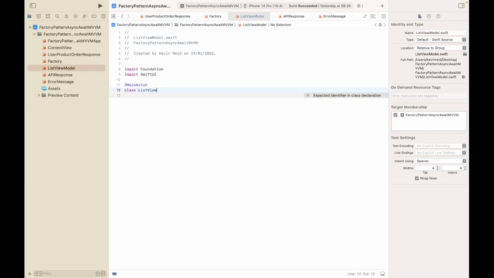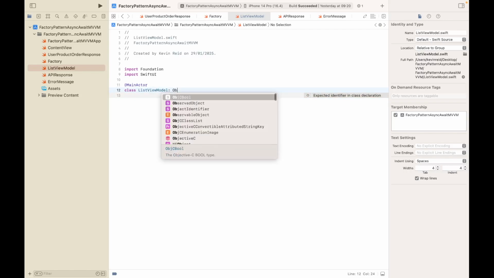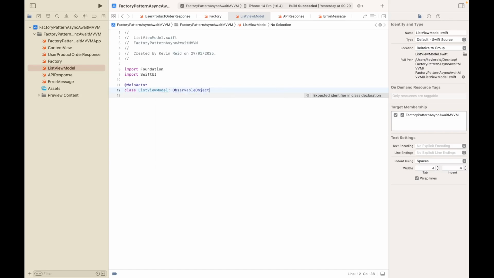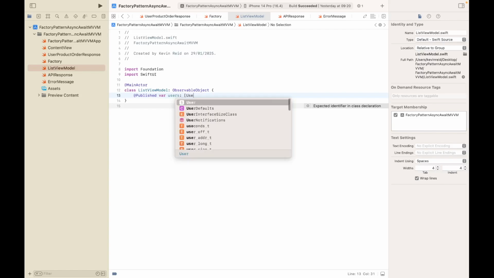Class ListViewModel, Observable. @Published var users, that will contain an array of users.